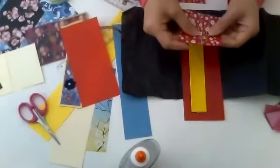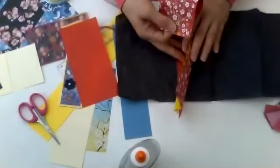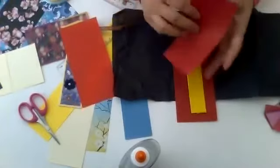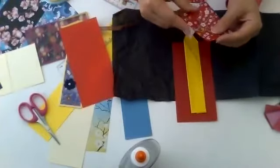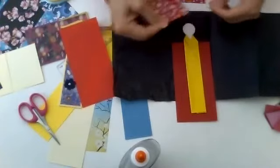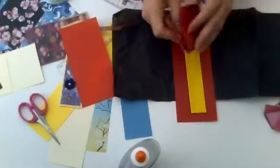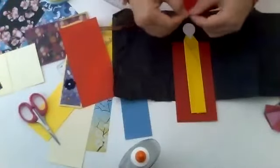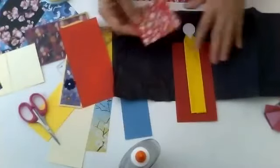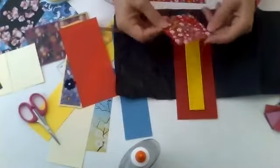Okay, now we take this, the second. So this is one half, it has pattern. And the other half, you cut that into half so that you have 2 squares. So basically you have 1 3x6 and 2 pieces of 3x3, okay?